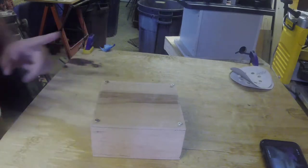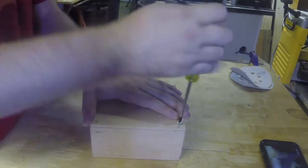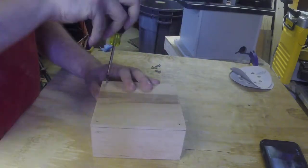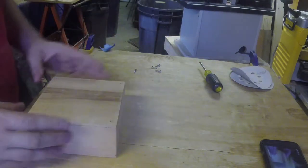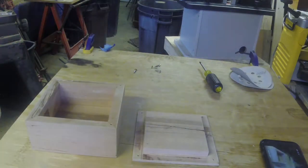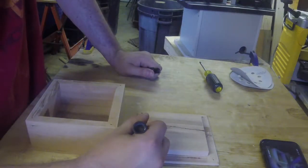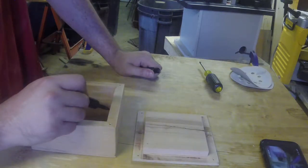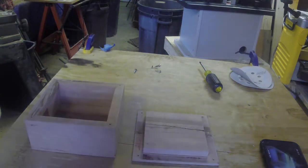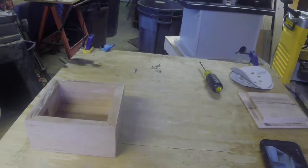Okay, we've been sanded. Now let's take the top off. The one thing I am going to do, since this is on the inside, I'm just going to mark right there and right there so that I can line this back up with the correct holes. So just a little bit of mark with a marker.